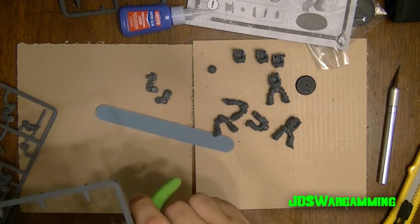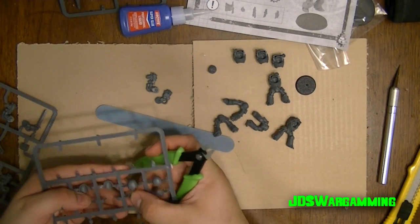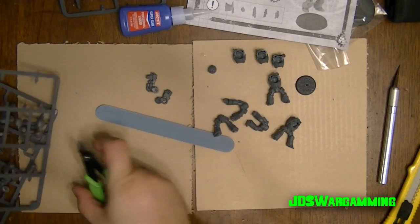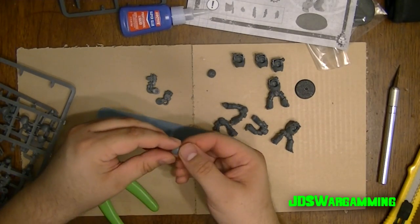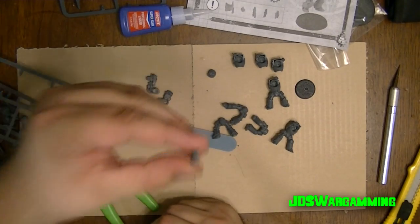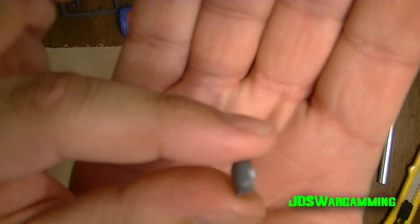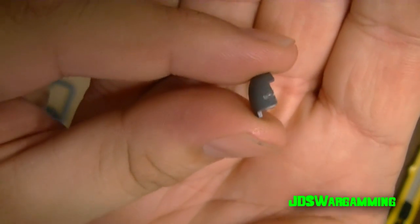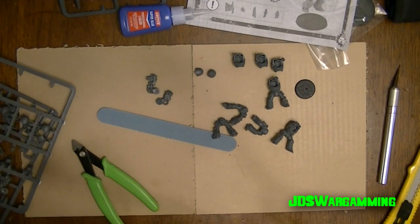So some of them are decorated, some of them are not decorated. I think the non-decorated ones are the ones that are on the left arm, or the model's right arm. So I don't know if you can see that there. So there's that notch. So that's the left arm. Okay, perfect. That's what we need. All we need to do now is finish assembling.